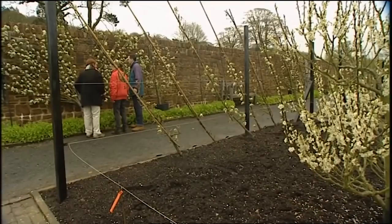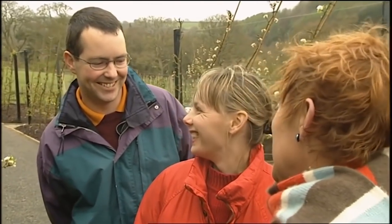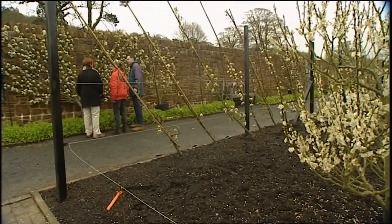But you're not going to be able to grow one on its own. They tend to be self-sterile, so they need different varieties around to make sure that pollination takes place. Otherwise, you don't get any fruit. So they need partners, really. Just like us. Yes, except rather than two, you need at least three. I don't know what you think about that. We'll talk about that, though, won't we? What about self-pollinating ones? Well, they're all right, but they never give you a very good set. You never get as much fruit on them as you do if you've got cross-pollinators.